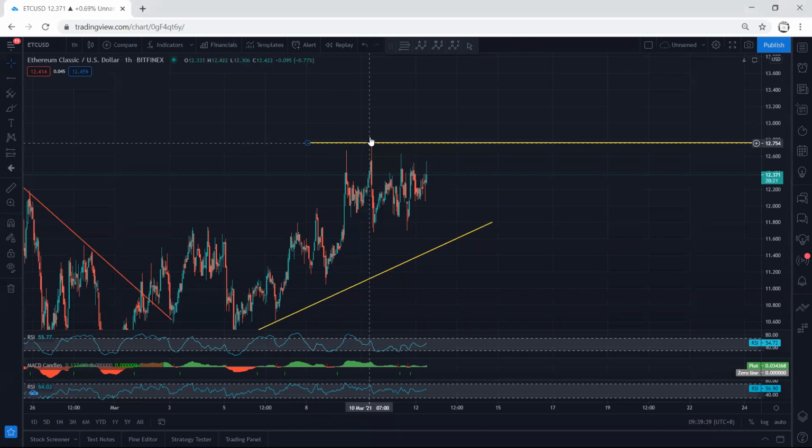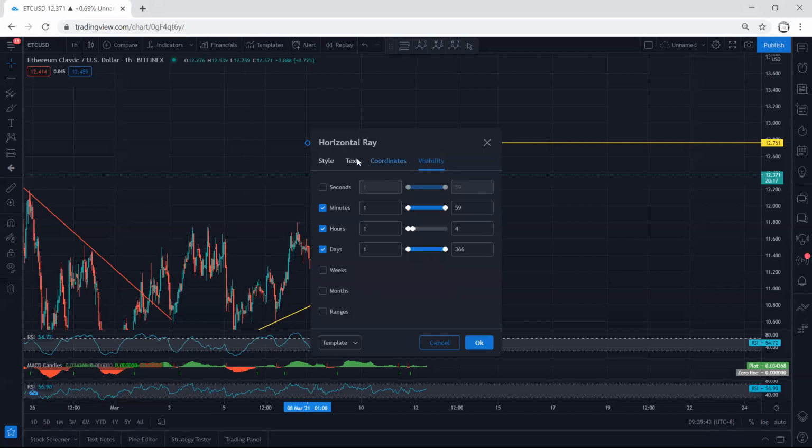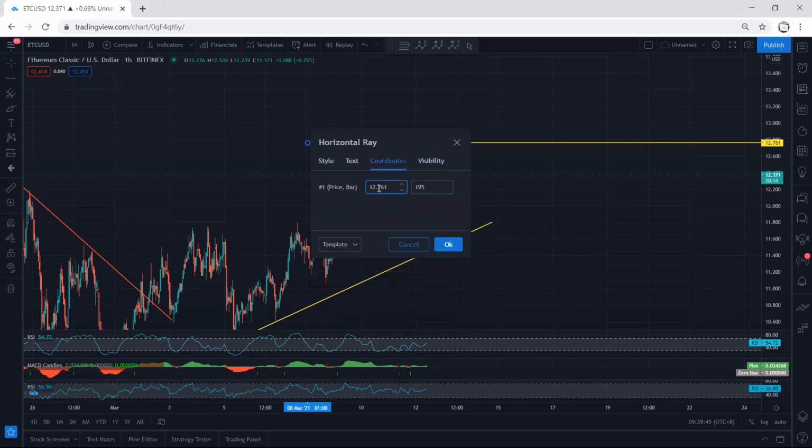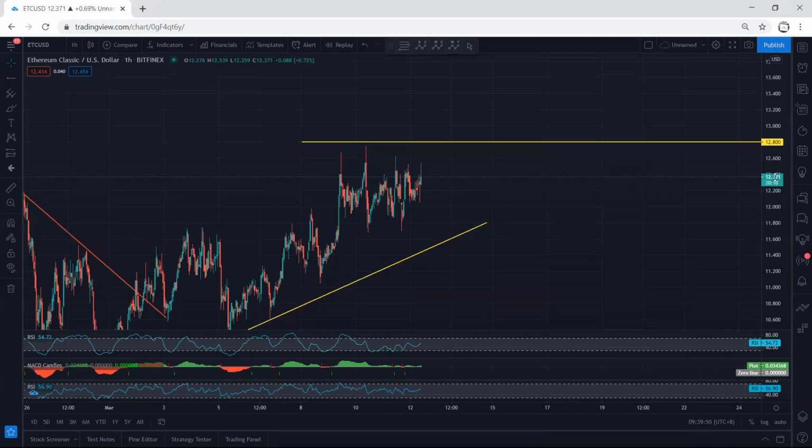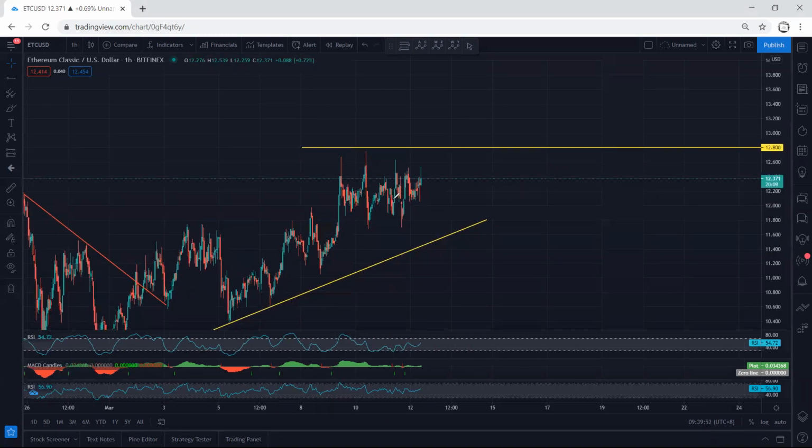The top now is 12.7. How about if I change it to 12.8? It will be more clear now. As I say, if there is a continuation from here, the only way is we wait for the sharp move, not the corrective move, above this line, which is 12.8. Then on any correction leg above this, we can look for the next buy.